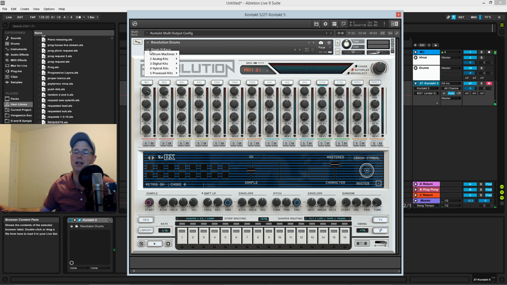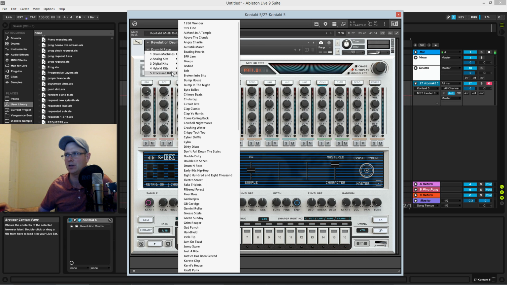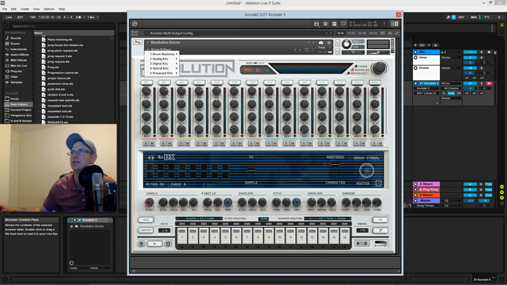Now that is virtually how you load your presetted drum machines. You can go ahead and choose straight from the analog kits, the digital kits, the hybrid kits, which has got bits from each, or the processed kits where it's properly chopped up. They've even messed around with the characters and the changed samples, and a lot more out of the analog bubble, if you like. Some of these kits are really, really cool. But it's as simple as that. Click on the drop down menu, choose your kit.